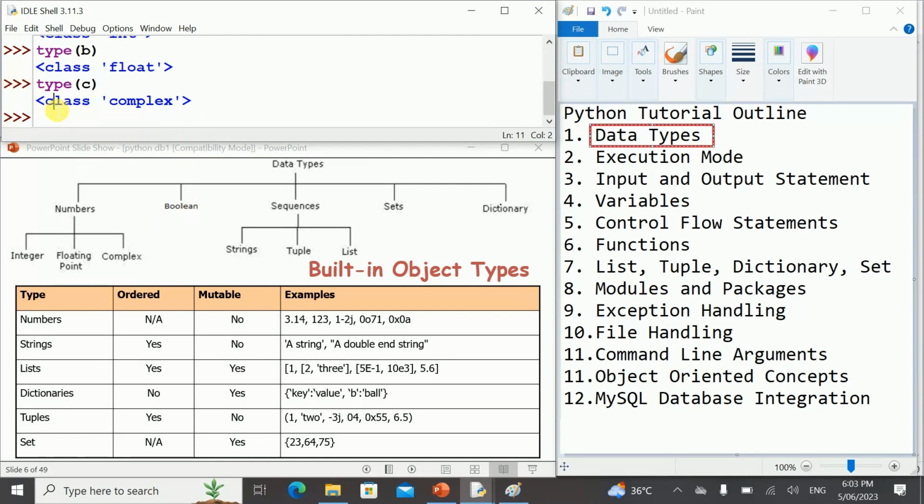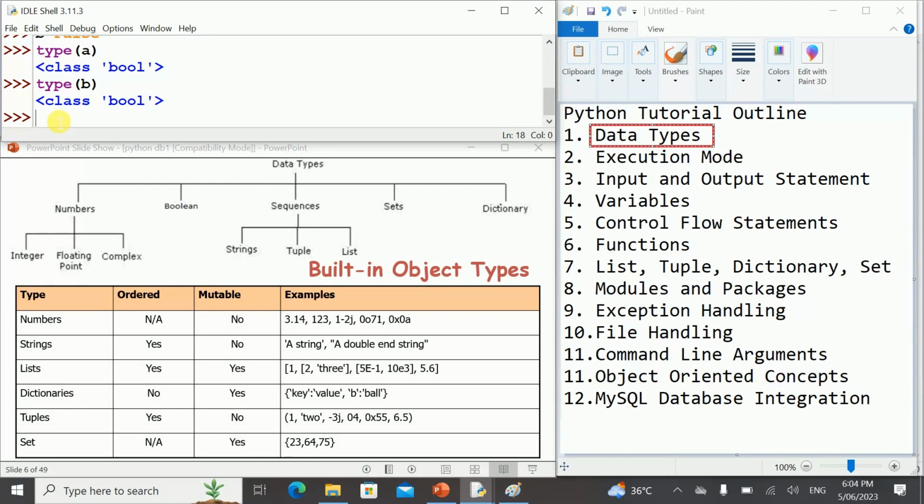In the boolean category, there are 2 values available: A is equal to True and B is equal to False. Then you can check the type of A and B. Type of A is bool, the class belongs to boolean. Then type of B, it also belongs to boolean.